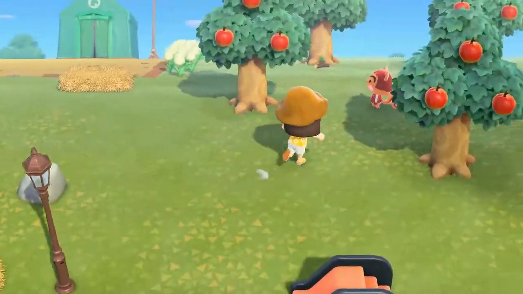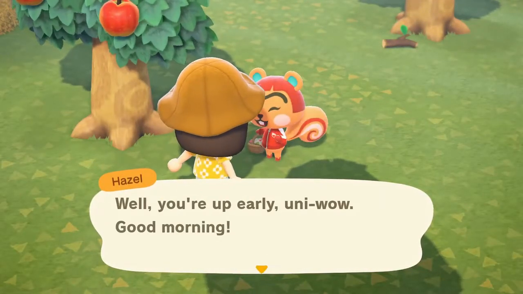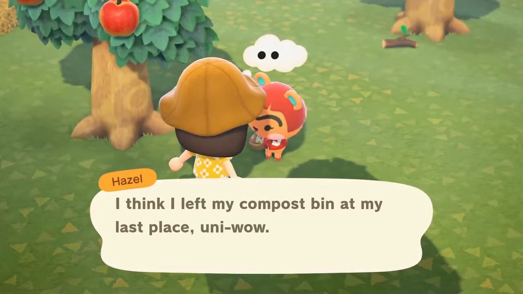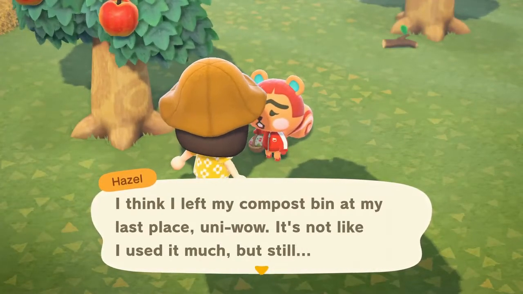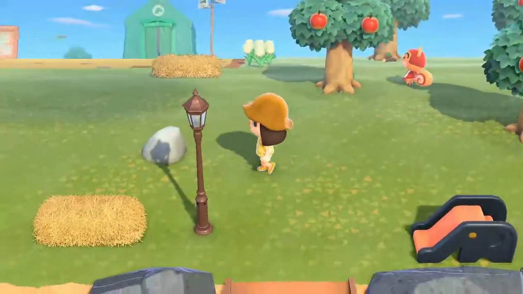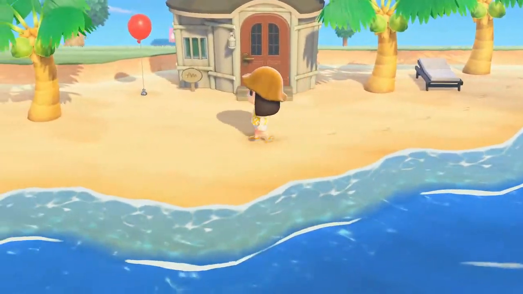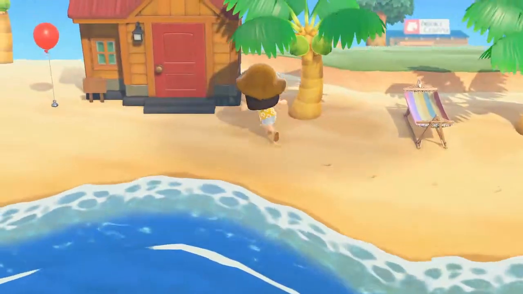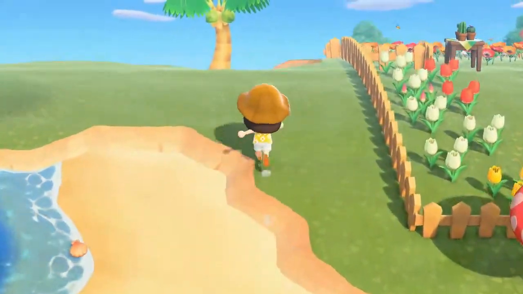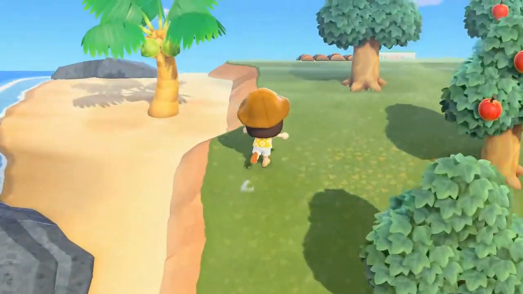All right, let's go ahead and talk to Hazel, see what she's up to today. What's going on with you? Oh, her compost bin. She left it. I'm sorry. I wish I could help you. I don't have one of those. All right, Buck is not home, so we're gonna go find him. I wonder if he's still over there working out, but let's go see if we can find Egbert and let's go check out our new villager.